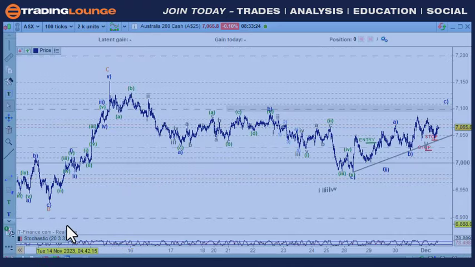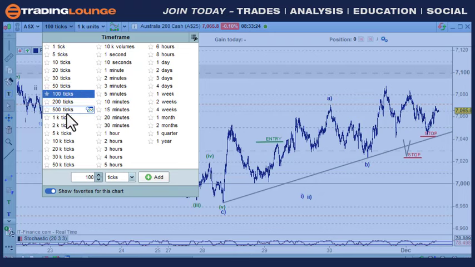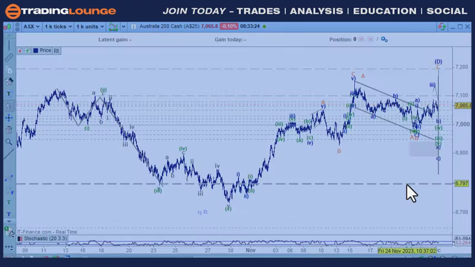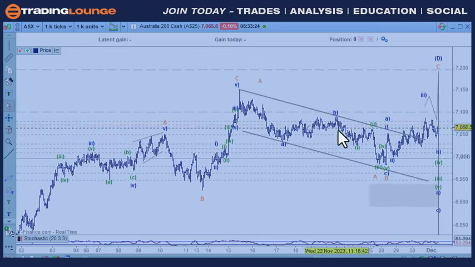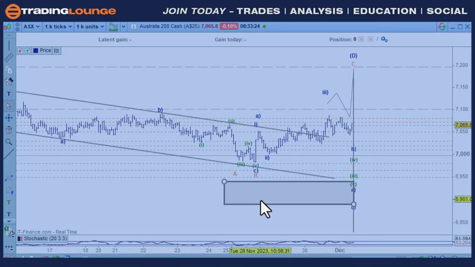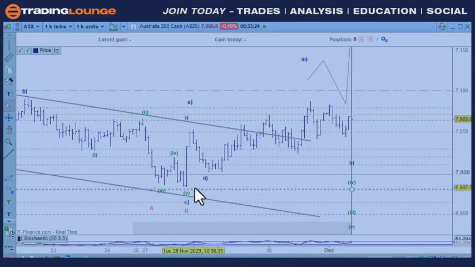As you know, we've been talking about looking, all we could do here is just go back here a bit and then go to the 1000 tick area here. So yeah, from the low here, we looked up as an A and a B and a C wave here. And then we decided that, well, this looked corrective here, so we'll make that A, B, and C an A wave up here, and then look at this as an A and a B, and we counted down here. So we've got this as the B wave down here, and then we were looking for this to move up here. Let me just clean up my mess.